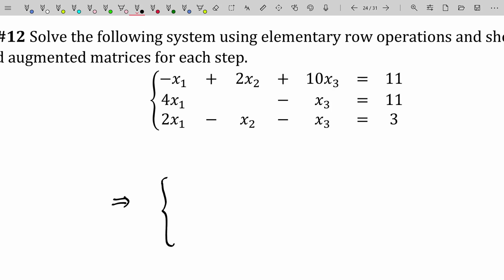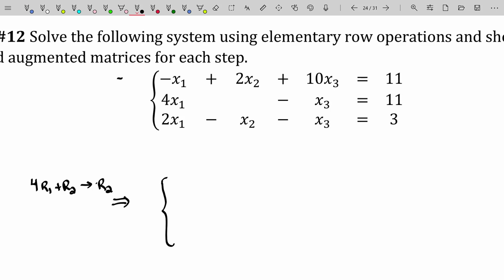The work I want to do here is the kill step. I'm going to take 4 times row 1 and add it to row 2 to become the new row 2. Now you might ask yourself, why would you do that? I would respond with, because if you multiplied this by 4, you'd have a negative 4x sub 1. And if you add negative 4x sub 1 to 4x sub 1, they kill each other off. That's why I call it the kill step.